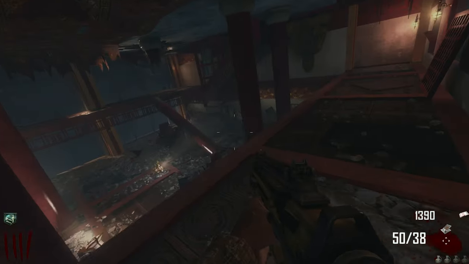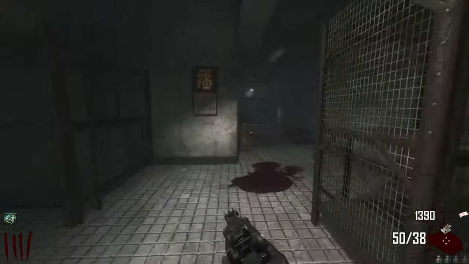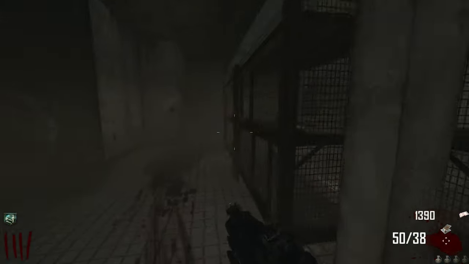I forget how to get out of this part now. Am I trapped down here? I don't have to buy this. And we get to the upside down place. And the only place we can go is right here. Let's hop on over. And we can start working on our wonder weapon. Let's go look for some parts.